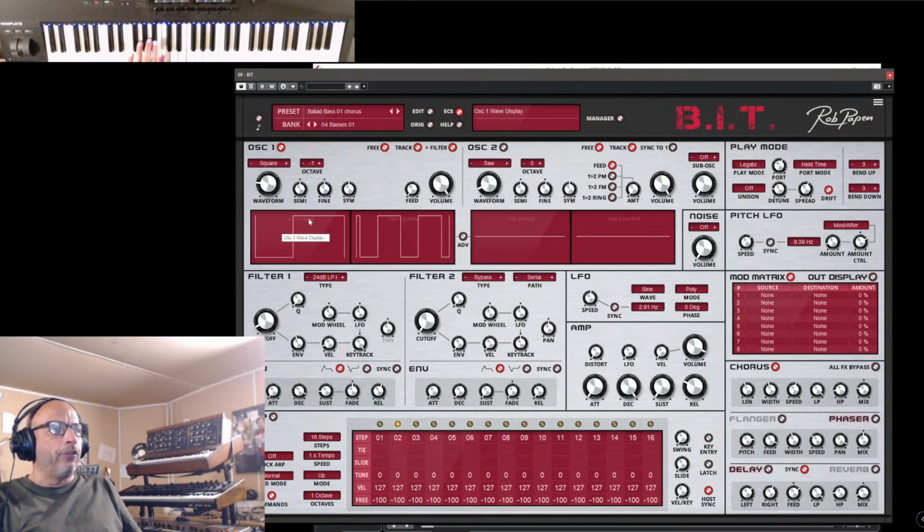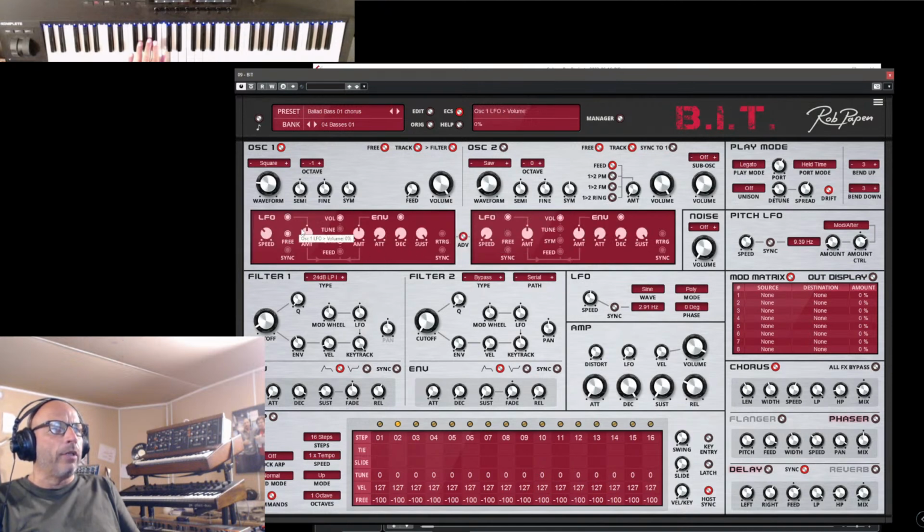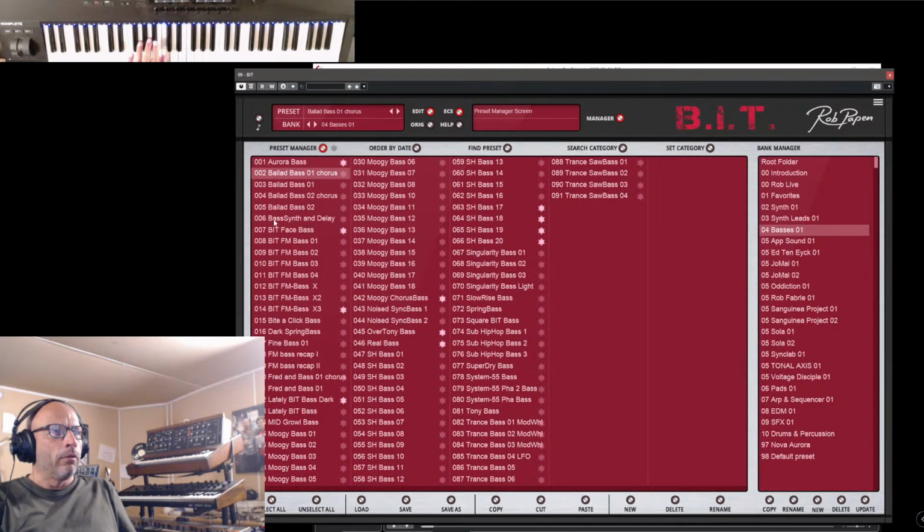Symmetry. And if you go to the advanced panel, you see that the LFO is used to change the symmetry. So each oscillator has its own LFO for the symmetry modulation.